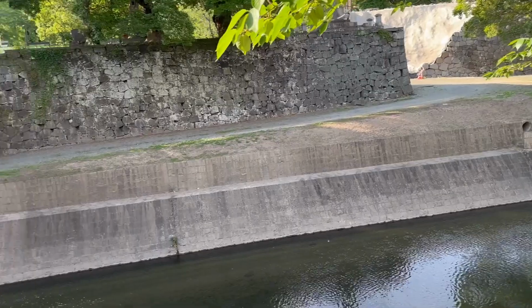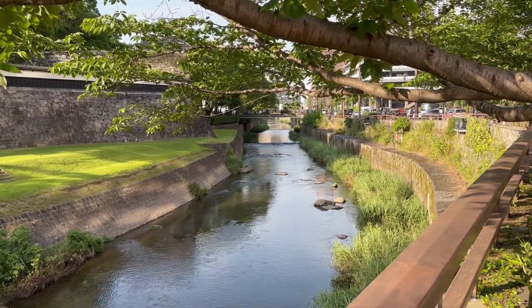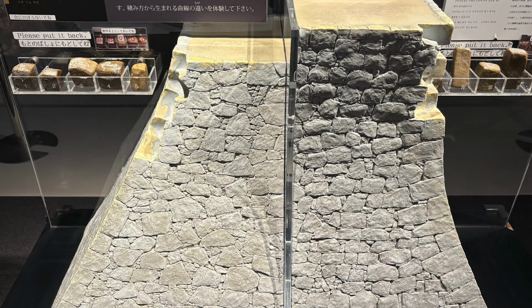The water used to be higher. Apparently it's probably at its lowest now just because they can control it, but in ancient times they very likely had it higher, and basically it was a moat. So I went inside the little museum they have there. It's pretty cool. They had a little puzzle game where you could try to fix the wall, and yeah, it's a lot harder than it looks.